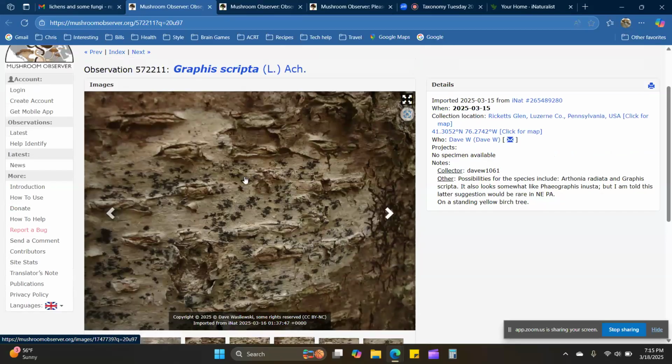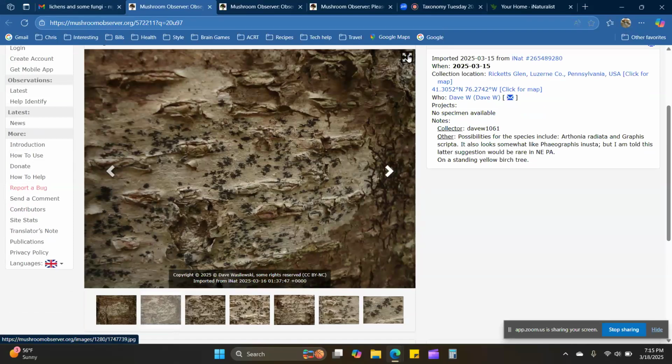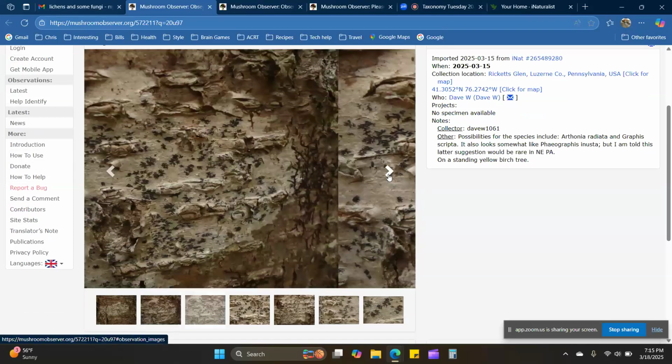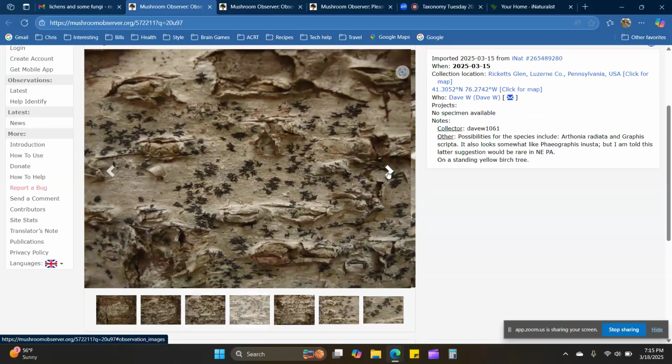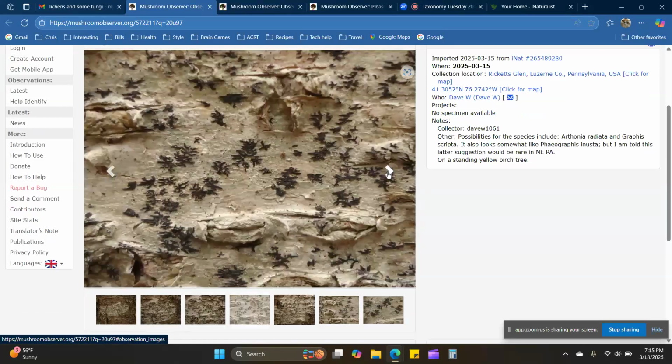Can we blow it up a little bit? Yeah, go through the photos because we've got some close-ups of these little thingies. Karen knows what they're called. She just took a phone call. So a little bit closer. So I zoomed in a little more. Now you get pretty close here.